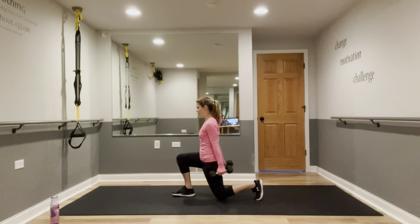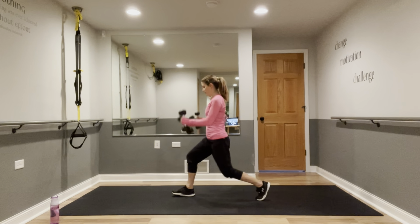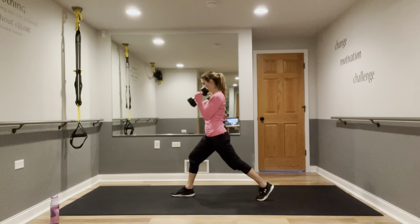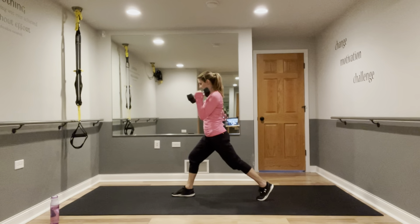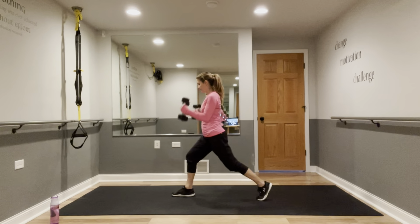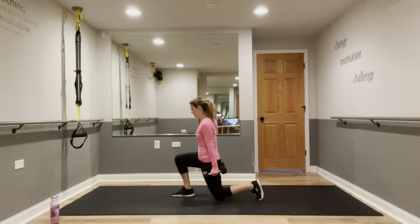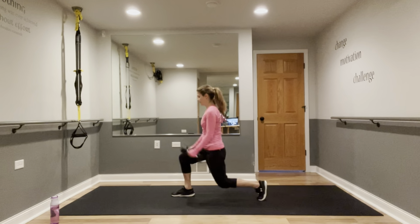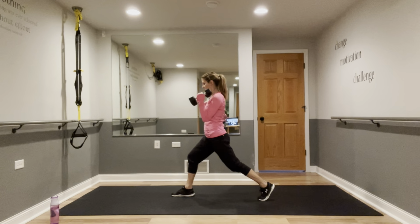Now remember, that back knee just kisses the ground. And then it straightens and it pops up that right glute. Inhale, exhale. All right, last week we focused on one side of the body. We'll do a little bit of that today.